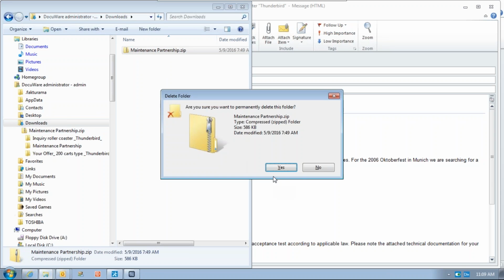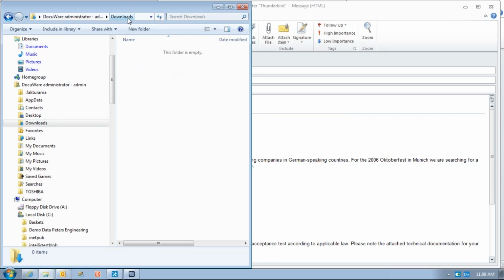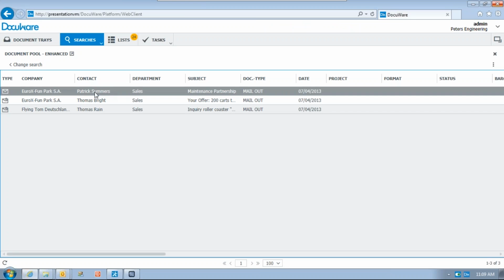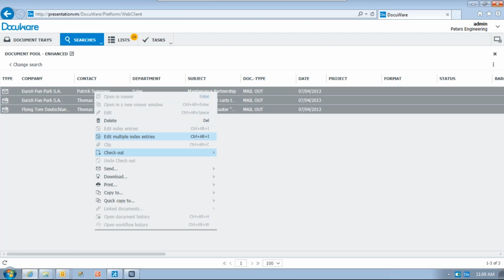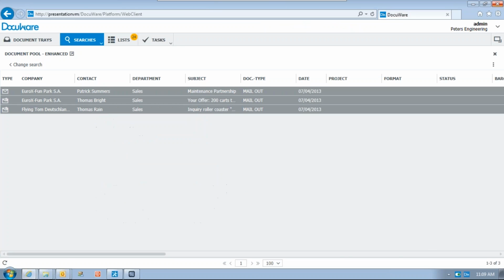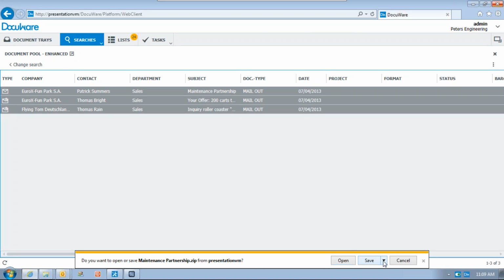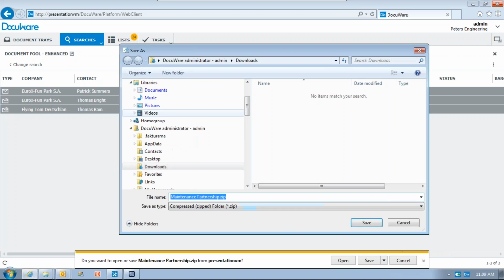And I'm going to get rid of some of the files sitting here, so we're looking at the clean downloads folder. All right. So if I'm back in DocuWare, what I'm going to be doing is simply highlighting these documents and saying now, instead of sending, I'm going to just download them in their original format. And I can do that. And typically, if you save it, it will go to your downloads folder, but it could go to your last save as. So if I didn't have downloads as my save as, it could go somewhere else. It's good to check so you know where it's landing.